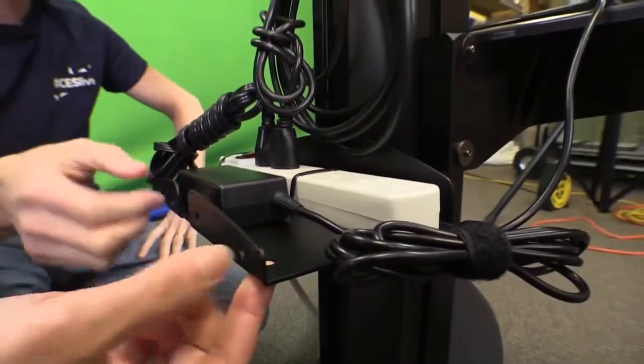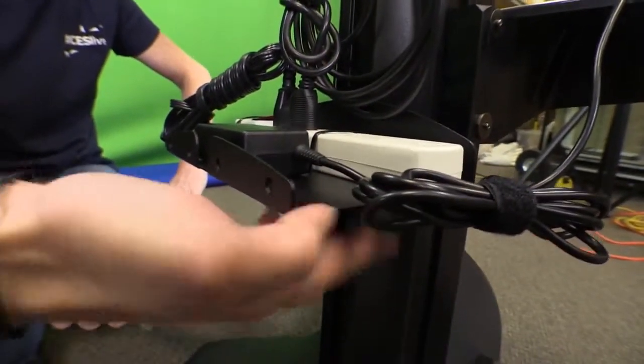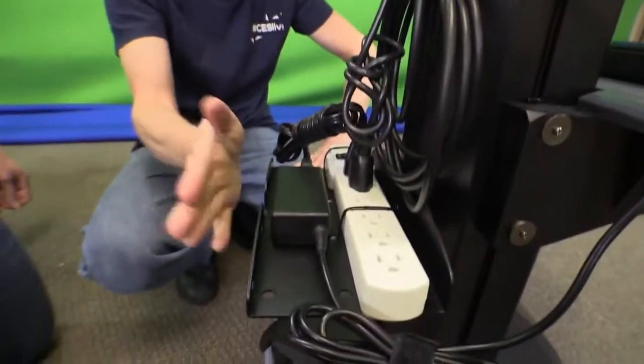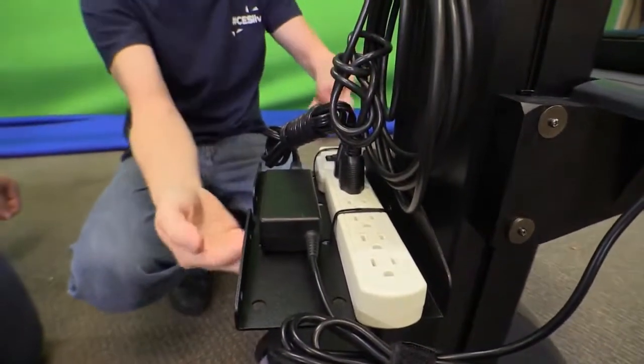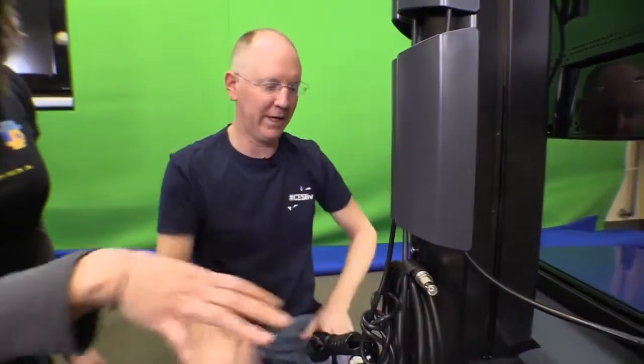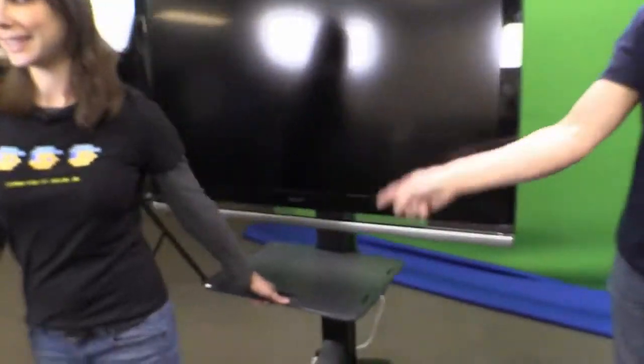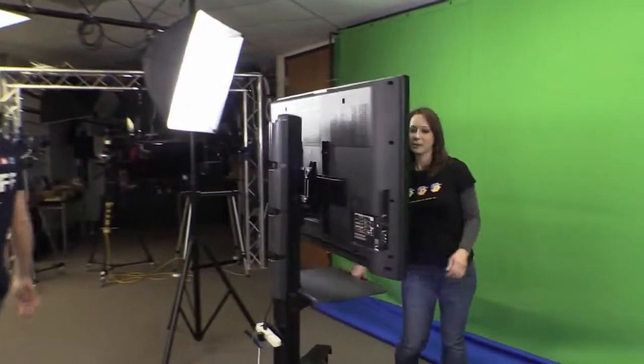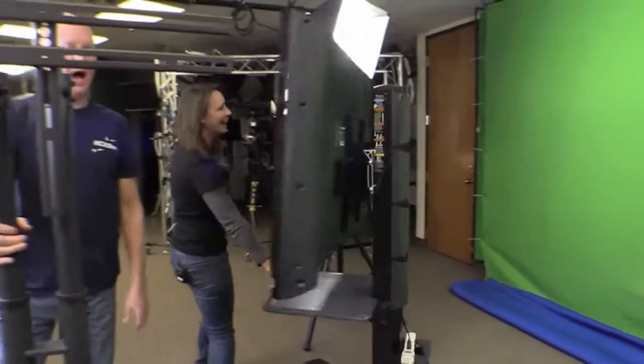And it's got, notice how many holes that are just drilled for so we can zip tie things to it or whatever. Now this, we have it mounted flat like this because it has all these screw holes. You could have mounted it like that, but we wanted that little shelf like that. Okay, so let's just move the big one. Here's another thing I like, that is a big heavy thing. Look at that, she just grabs it by the handle, she's dragging it out of the way. Okay, I'm just doing in circles now.